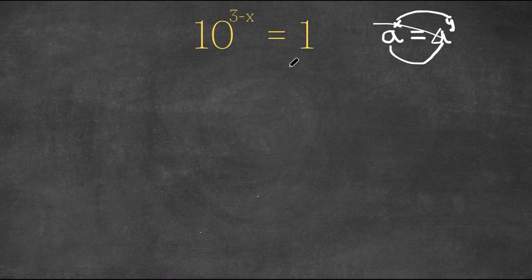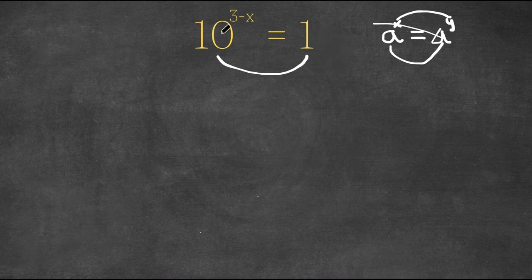So in this case, if we were to change the bases so that they're the same, then we would know that the exponents are the same as well, so we could just set the exponents equal to each other and solve for x. So we want to make the bases of 10 and 1 equal each other. Well, that means that we have to change one of the bases. And we can't really change 10 to be equal to 1, so why don't we change 1?